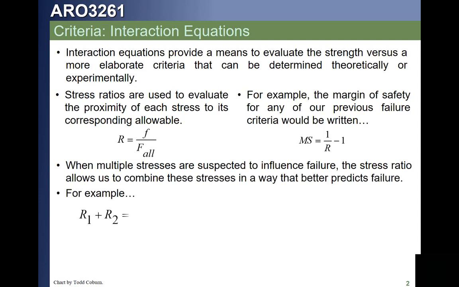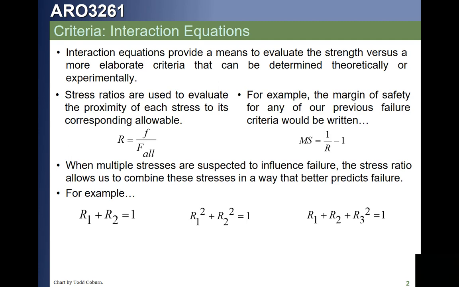For example, some stresses for certain kinds of parts might be related using interaction equation 1 here: R1 plus R2 equals 1. A good example of this is axial load and bending. Since with axial load and bending, the peak stresses add directly, this really is the interaction equation that would be used even though we normally don't think of it as an interaction problem.